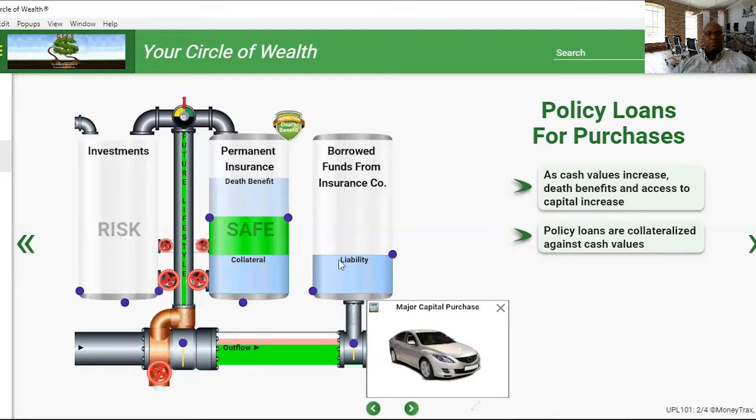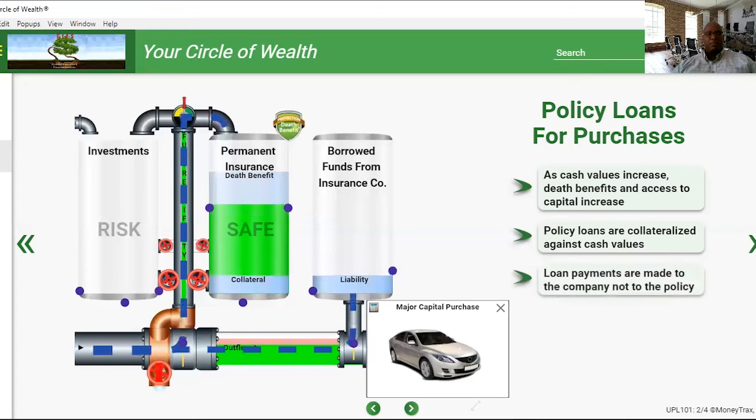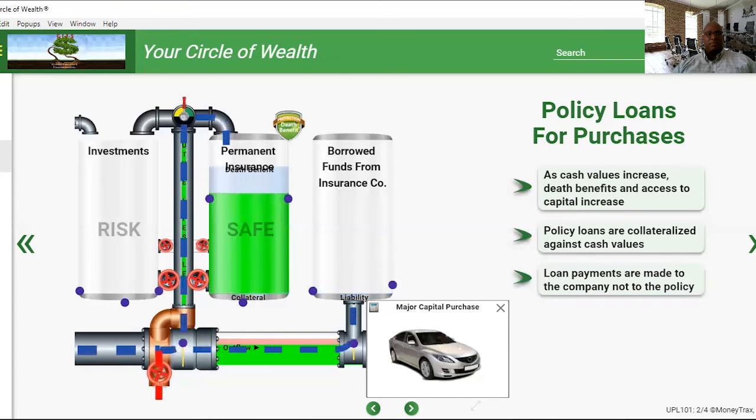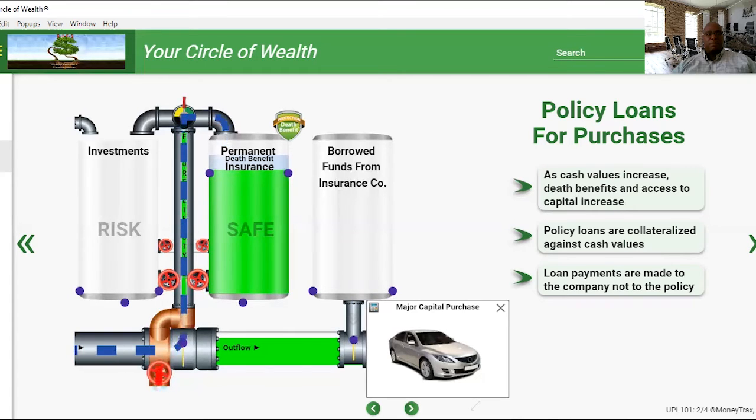So now you've got this liability of the funds that you borrowed, right? So, what could we use that for? Well, if you notice this little gem down here, major capital purchase. What if it's time for a new vehicle? So when we structure this now and you take your loan for your new vehicle, you're going to make loan payments. You're going to make them just like if you're making a car payment. Well, where you're going to be paying them, instead of to the bank specifically for that car loan or to the car company, you're going to be paying them back to the insurance company that you borrowed the funds from.